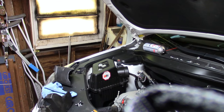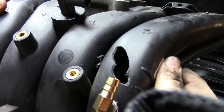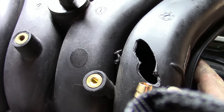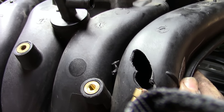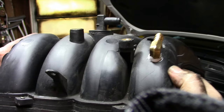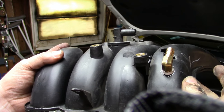Here's a tip: when you modify the intake manifold to include another vacuum port, start with a very small drill bit and work your way up. If you start out with the tap for the 3/8 NPT, this is what happens — it's so brittle and so thin that it just took the whole thing out. Starting with a smaller hole and working your way up, I was able to make it work. Take your time when you're doing this.